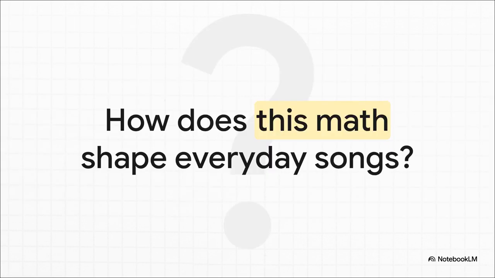I want to leave you with this thought. If all Western music is built on this one mathematical pattern, how does it shape the songs you listen to every day? Seriously, the next time you put on your favorite playlist, whether you're into pop, jazz, classical, whatever, I challenge you to think about the underlying math. Think about those intervals, the step-by-step additions of sharps and flats happening right beneath the surface of the melody. It's all perfectly connected.